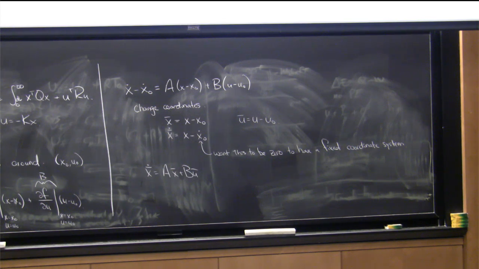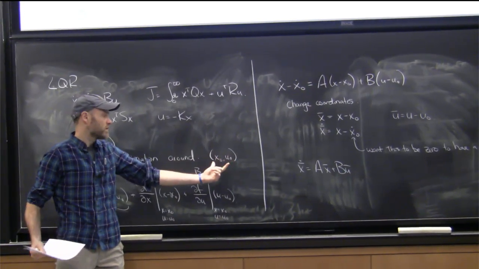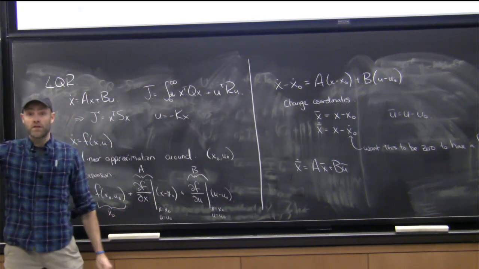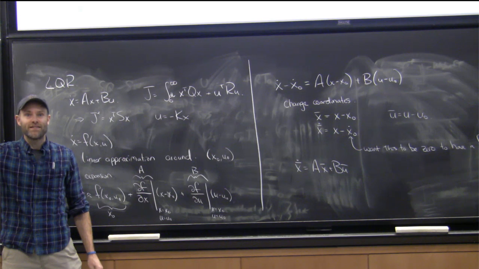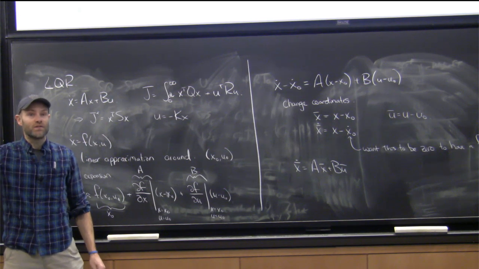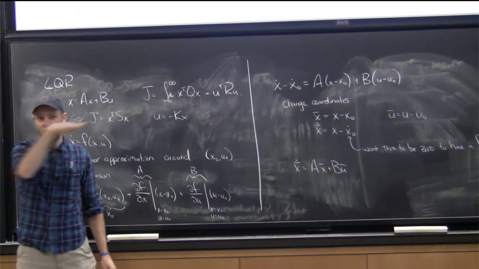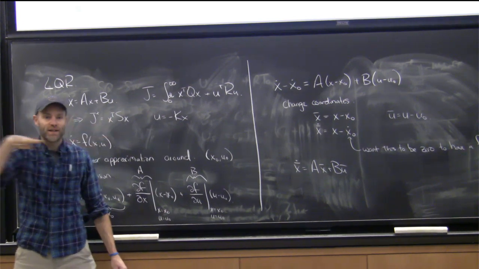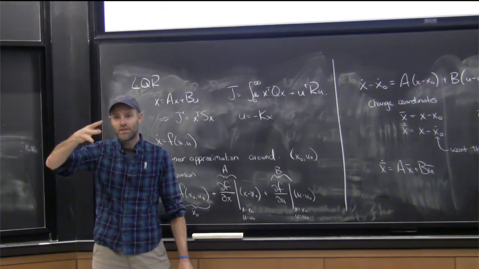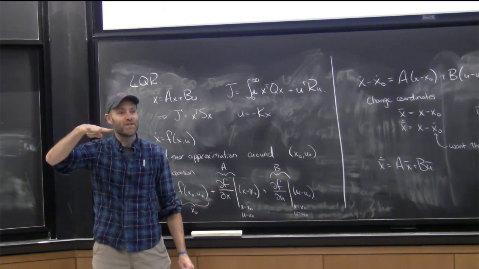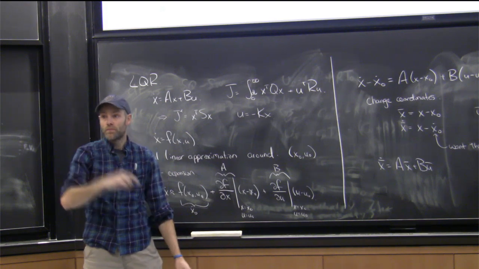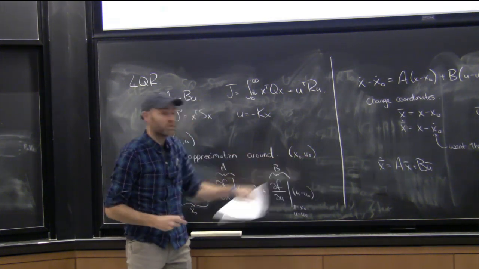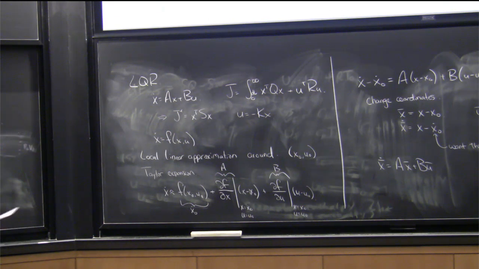So, that is a point x0, u0, if it's a fixed point of the system, right? So, for a quadrotor, for instance, a fixed point has non-zero thrust, right? Otherwise, you're going to be falling out of the sky. So, you might pick a nominal point. Actually, any x and y are going to be okay. Probably you want theta to be 0, but your torques need to be balanced in gravity in order for you to have a fixed point. So it doesn't have to be u equals 0. It's the total combination has to be a fixed point.